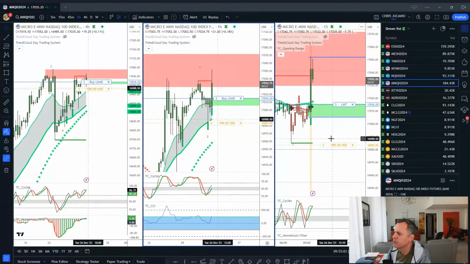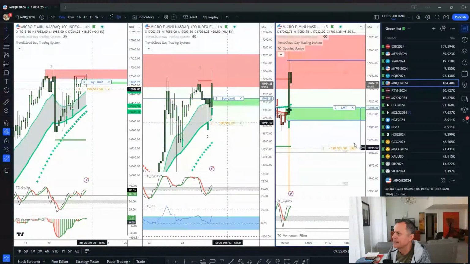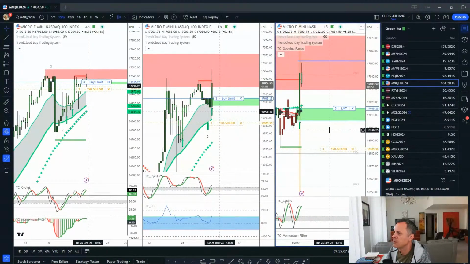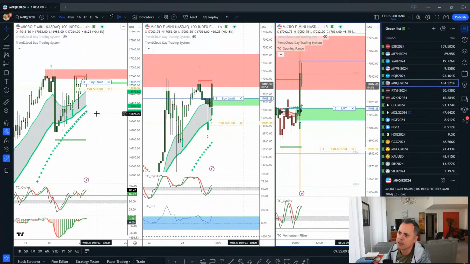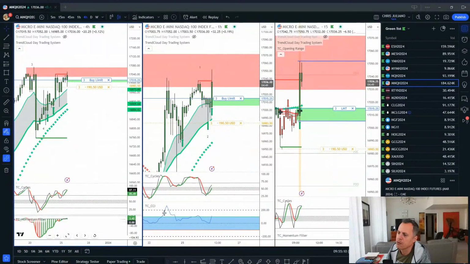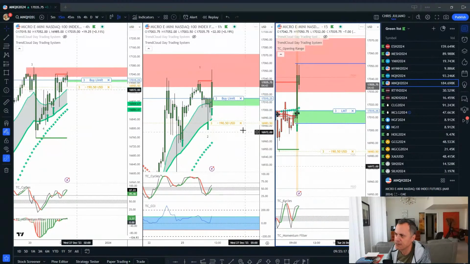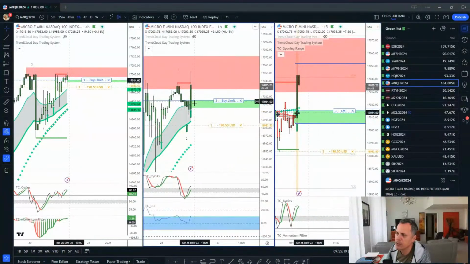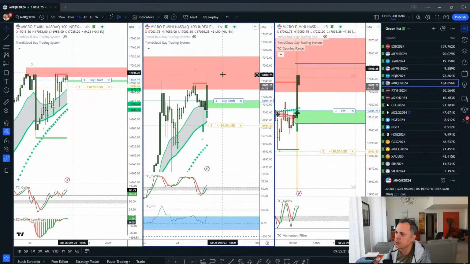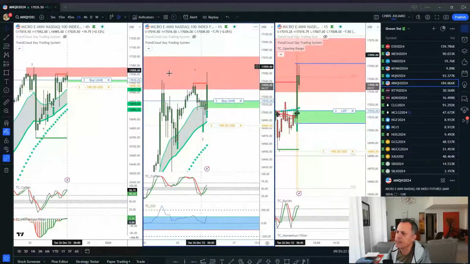So we would be going long. We'd be going long on this because of momentum. We are protected by this, so we might get a bounce out of this here. So we'd be going long right into all of this high time frame supply.